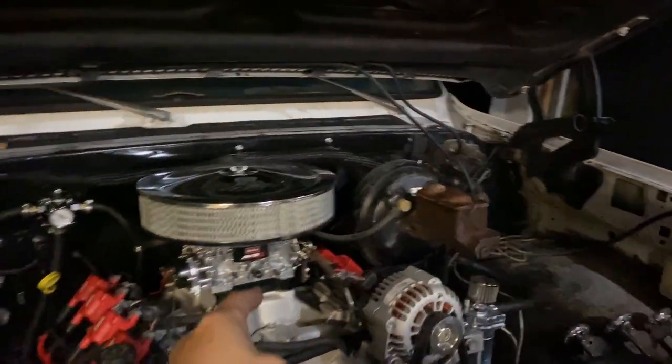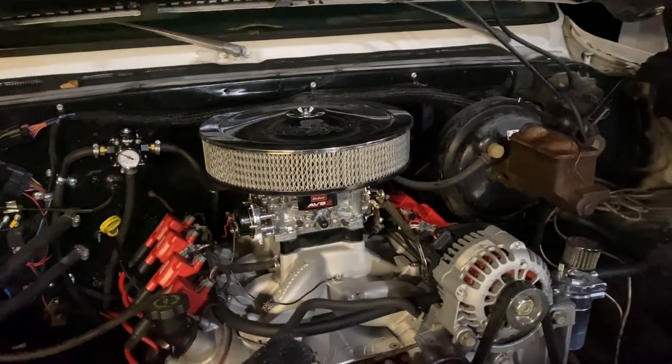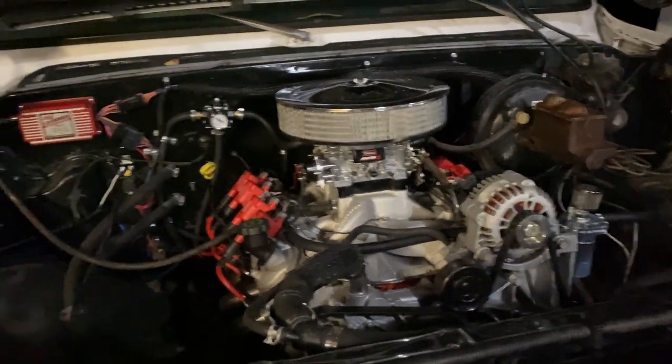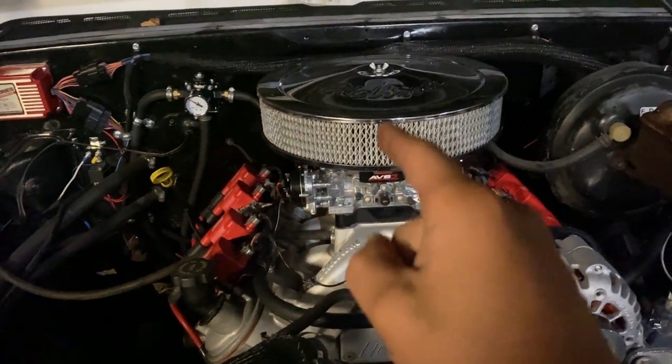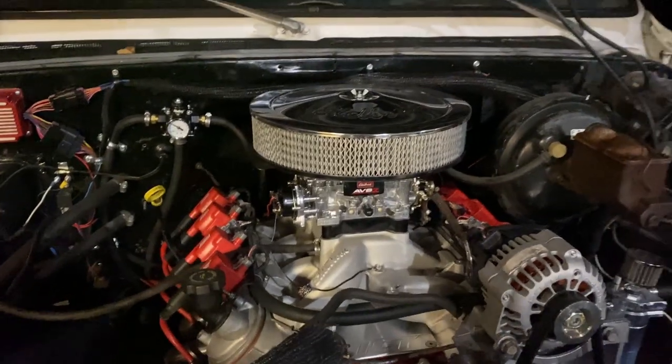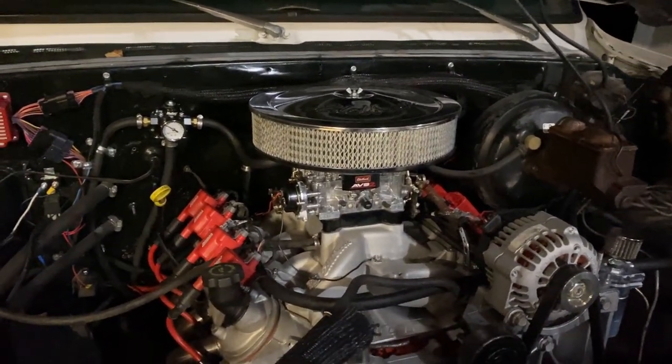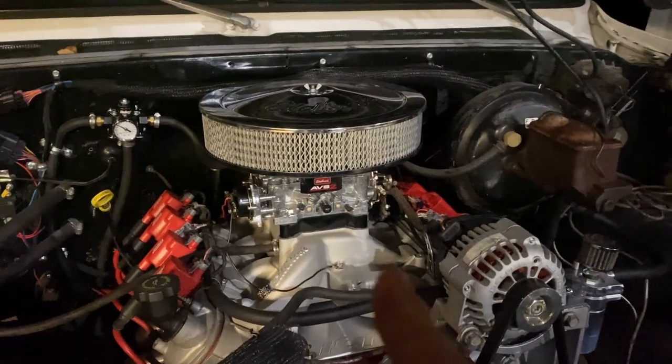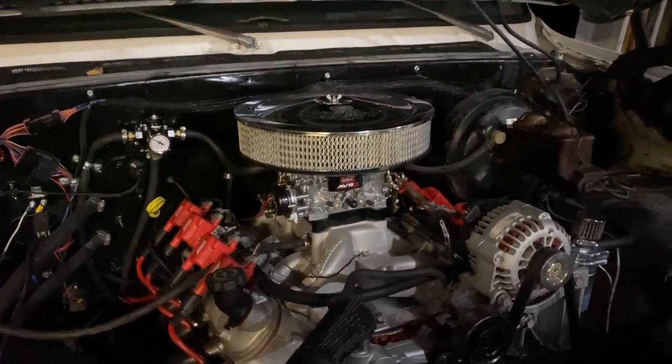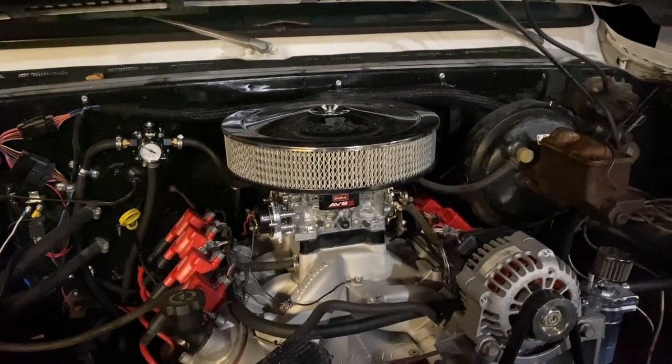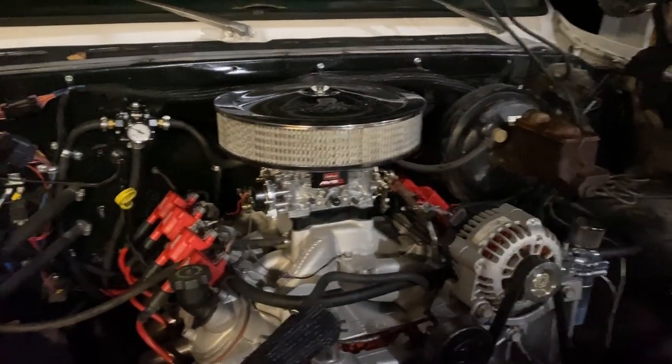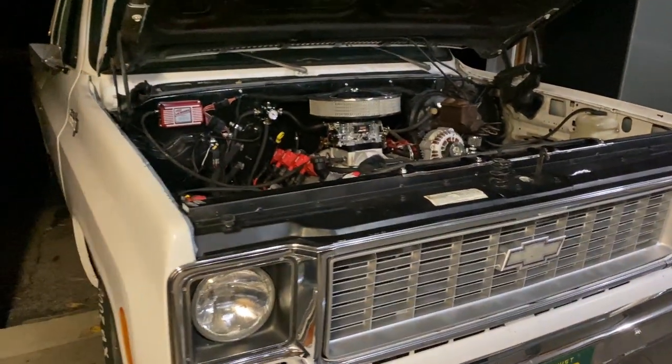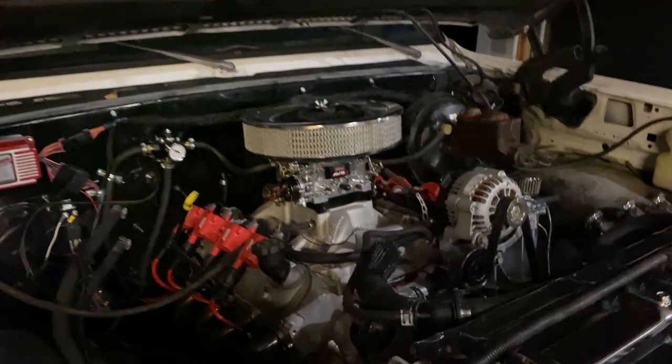All right, all right. If you guys got one of these, I suggest tuning it and digging into your metering rods and your metering rod springs before you get fussy and before you tell me the AVS2 is not a race carburetor or a high performance carburetor. Think again. Edelbrock classifies it as a race carburetor slash performance carburetor. The performer carburetors, they're an economic carburetor. So these carburetors work very well with some tuning. Don't be afraid to tune, it's not that bad. About the only thing that's not very easy to get to is the jets, and you might be able to get by with just doing metering rods. So that concludes my video. I hope you guys liked it, I hope you guys enjoyed it. Please subscribe, please like. Thanks for watching me today guys, stay tuned.